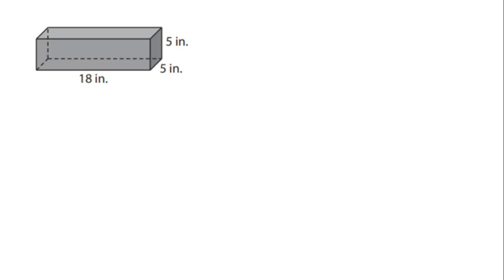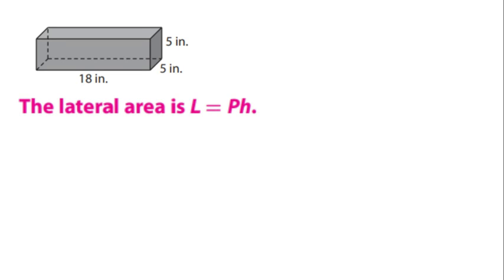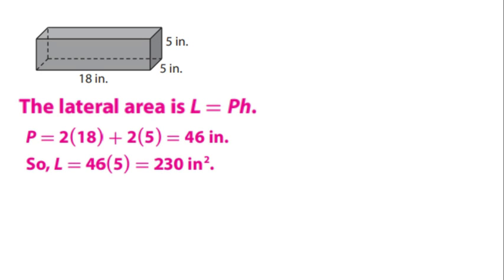So let's say, again, I have a box. The lateral area, remember, is everything except for the bases. So it's the lateral, it's the around part. So in this case, the formula for lateral area of a prism is the perimeter times the height. So we want the perimeter of the base, not the perimeter of everything. Be careful with that. So in this case, the perimeter of the base, right? And then times the height. Okay.